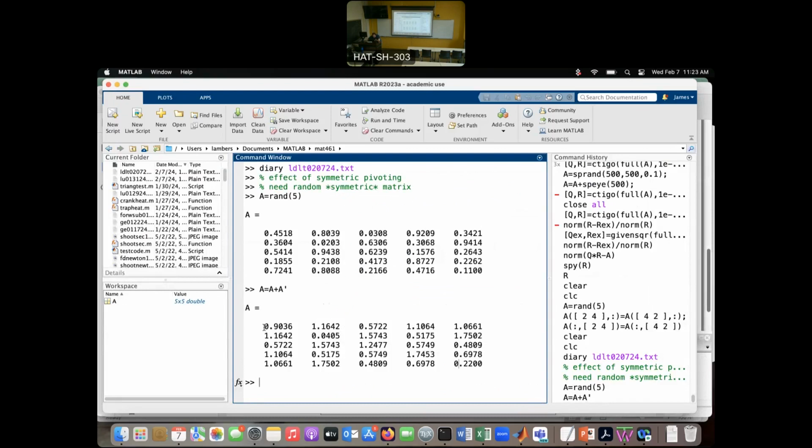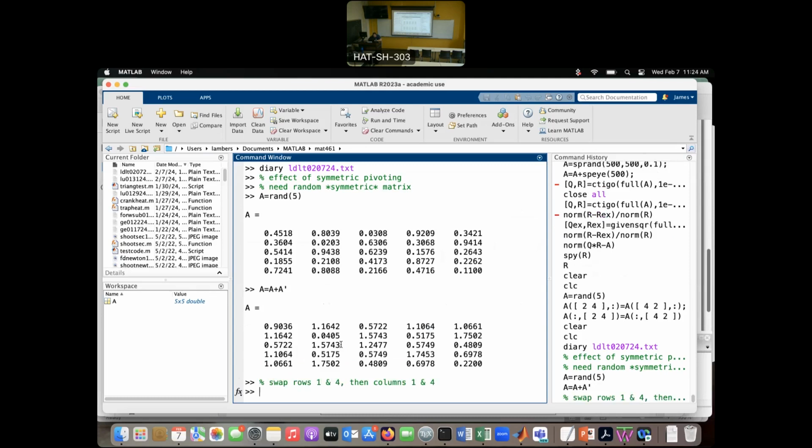So let's suppose I'm going to make a row swap. That's one reason I'm just going to do this arbitrarily. I'm going to swap row 1 with row 4. But before I begin, I want you guys to be able to see the original and swapped matrices side by side. Okay, so I'm going to swap rows 1 and 4. Then I'm going to swap columns 1 and 4.